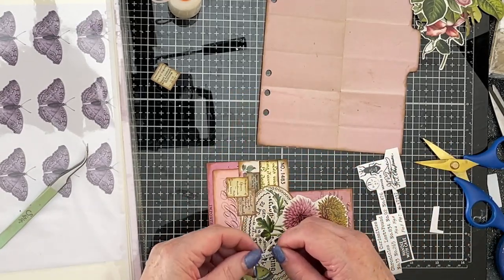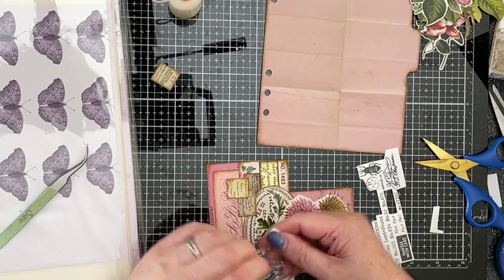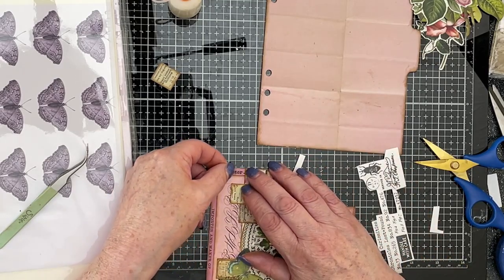This is why I didn't want to stick it in, it's just easier to... Yeah, that's perfect. Easier to move around when it's not stuck in.